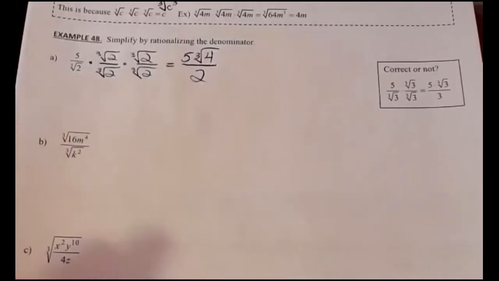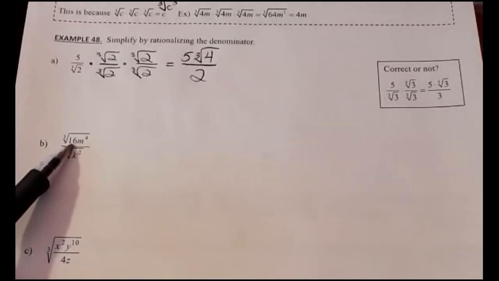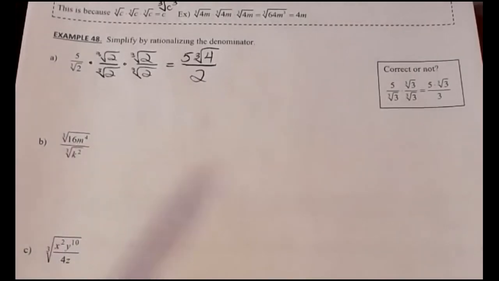Let's look at B. The issue with B is the denominator. So I actually want to rationalize first before I simplify what's going on up top. I think if you're looking at the numerator, you're probably already thinking, well, there's a perfect cube factor, it's 8. And this one can break down too. And we'll do that, I promise. We'll do that, just not yet.